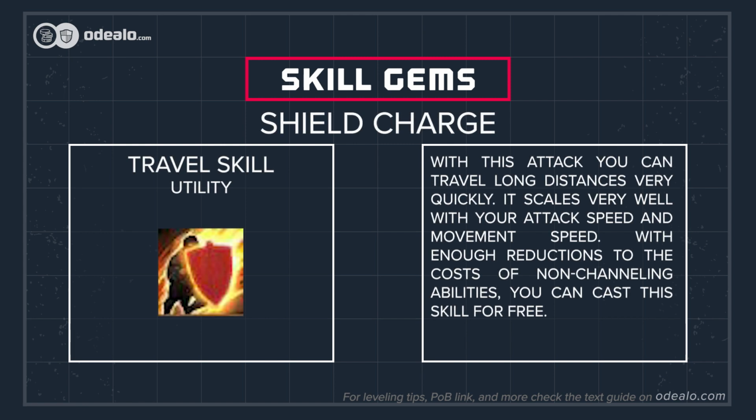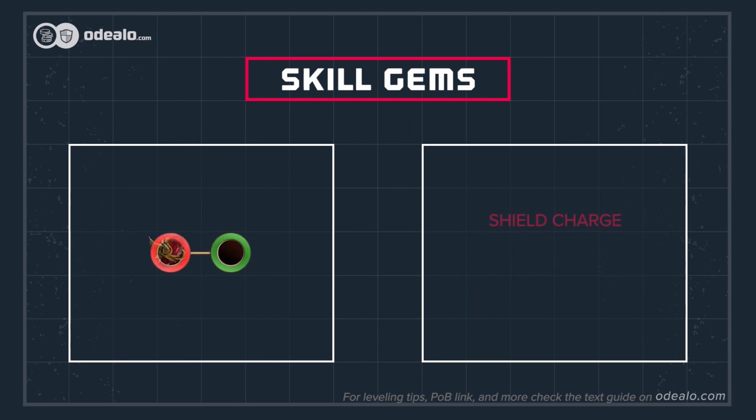Your main movement skill is Shield Charge. With this attack you can travel long distances very quickly. It scales very well with your attack speed and movement speed. With enough reductions to the costs of non-channeling abilities, you can cast this skill for free.